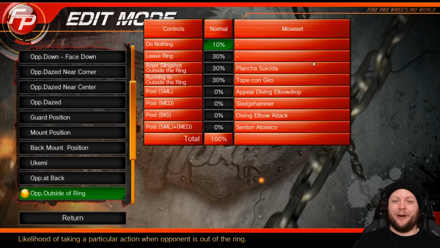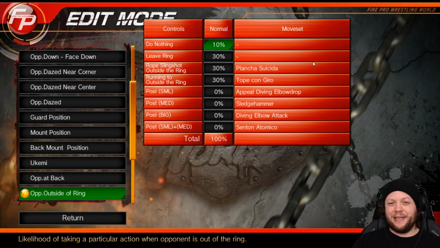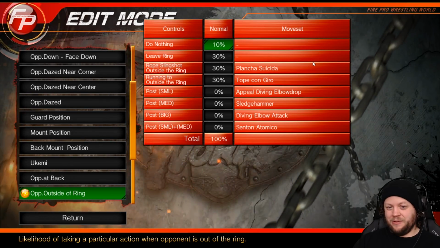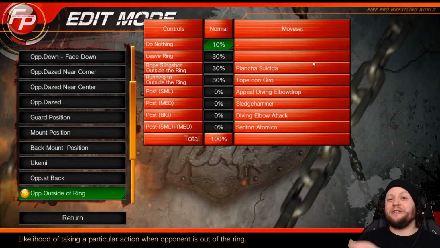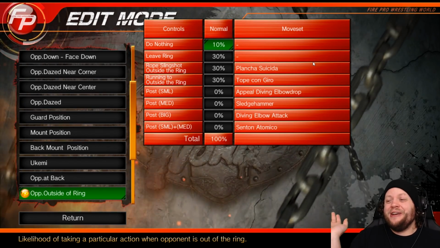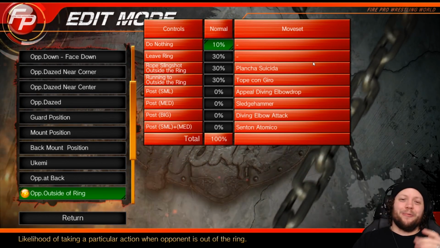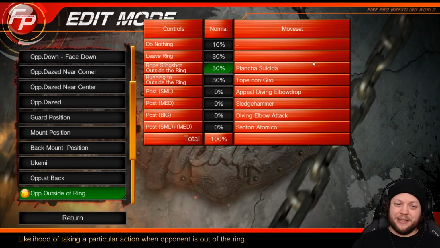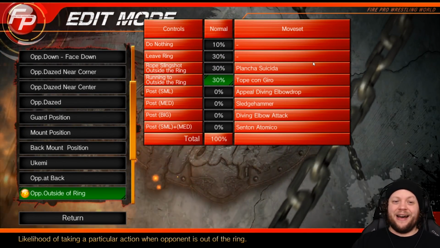Okay, opponent outside the ring. This is a big one. Do nothing should rarely ever be above 10%, unless you've got somebody that's just lazy. Like if that's their entire gimmick is they just don't care and they don't care about winning the match, set their do nothing higher. But realistically, most people are going to either leave the ring, they're going to go for that slingshot, or they're going to go for that dive.